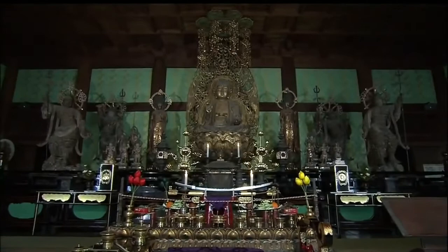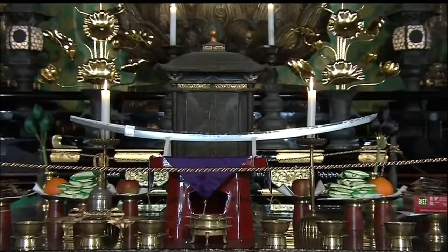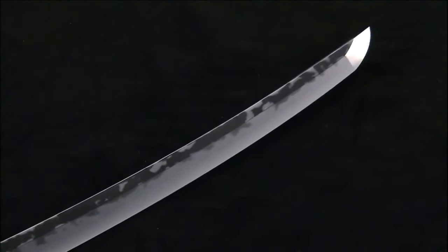The samurai sword is part of the inheritance of generations of Japanese. Its cutting edge is said to be sharper than any blade in the world. The sword is hard but flexible, highly effective for its intended use. Although it's a weapon, it possesses the beauty of a work of art. Some say it's the soul of the samurai. The craftsmen who create these objects have a story of their own to tell.